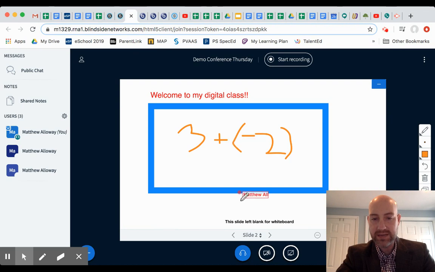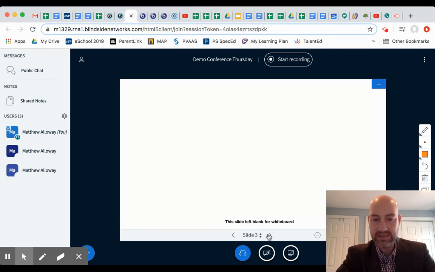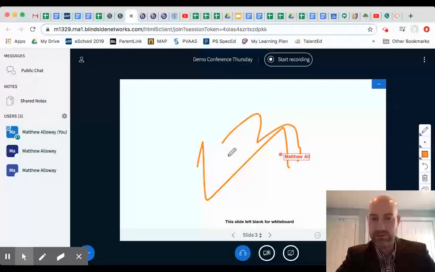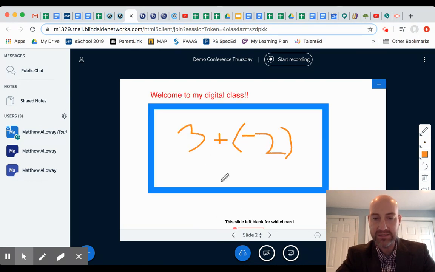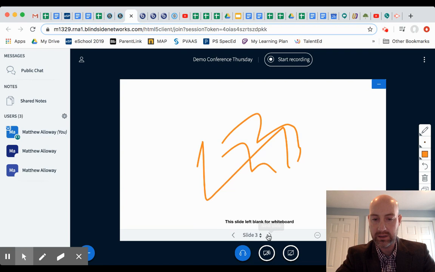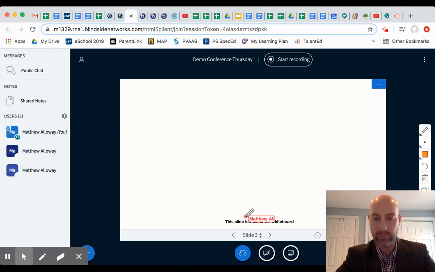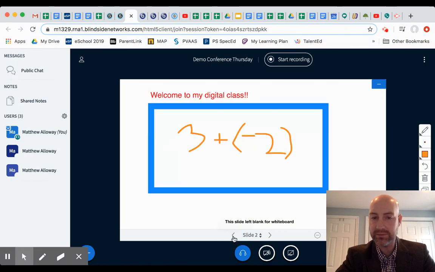This is now on slide number 2. I can tab over to slide number 3. It's a new whiteboard, okay? New materials for me, and I can, again, do all of the features of annotations on this slide without damaging what's on slide number 2, okay? And so if I don't like anything that I put on slide number 3, I can clear all the annotations at once. Clearing slide number 3 does not affect slide number 2, which is a great thing, okay?